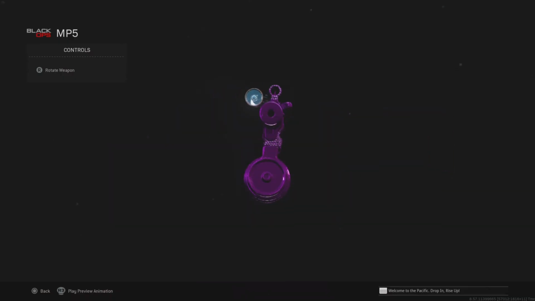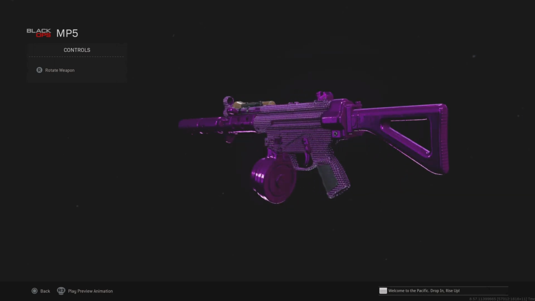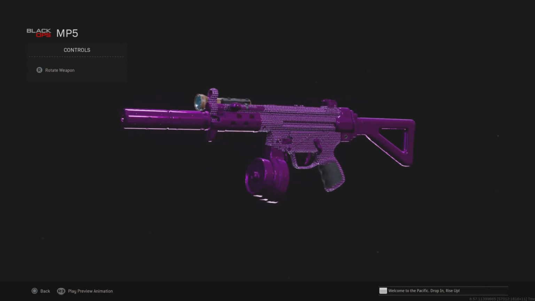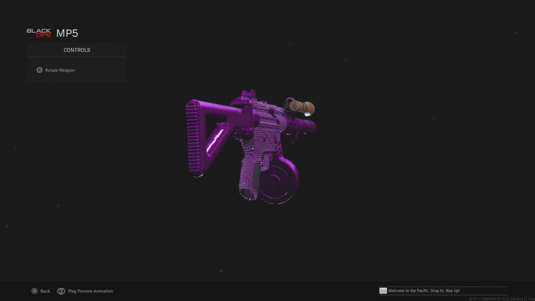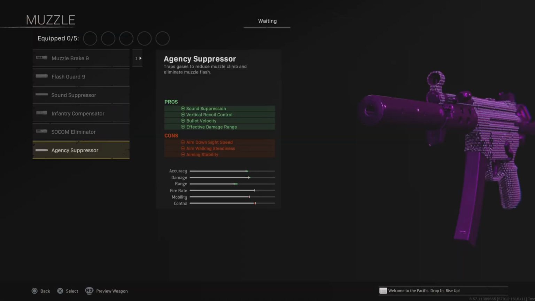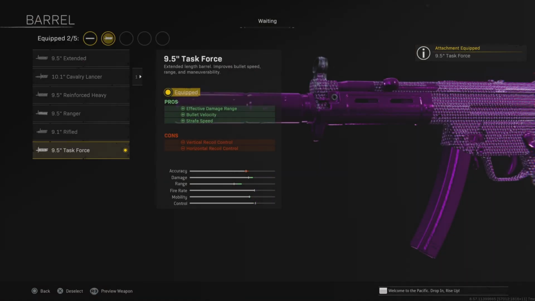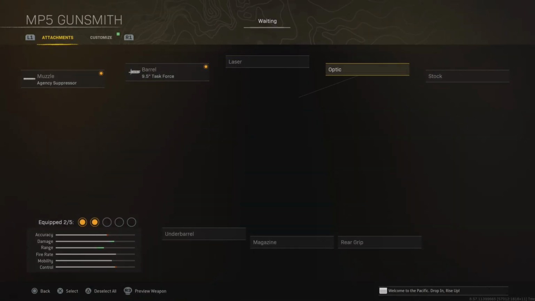First on the list, we have the Cold War MP5, by far one of the best SMGs in the game. This thing's mobility is very high, and the time to kill is also very high as well. So the attachments you want to use are the Agency Suppressor. This is going to help control the recoil, and it's also going to give the weapon a bit of an extra boost in the range, which is great. Task Force Barrel for the strafe speed mainly, but it's also going to increase the effective range and bullet velocity.